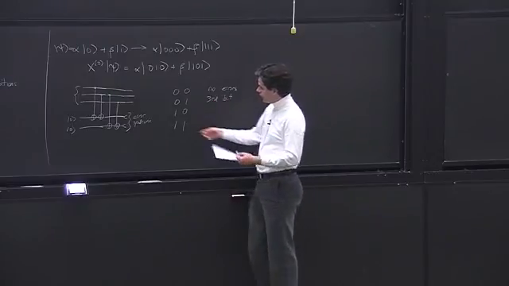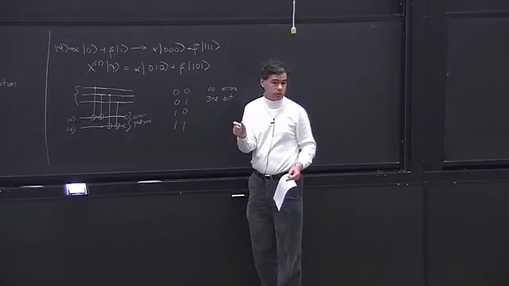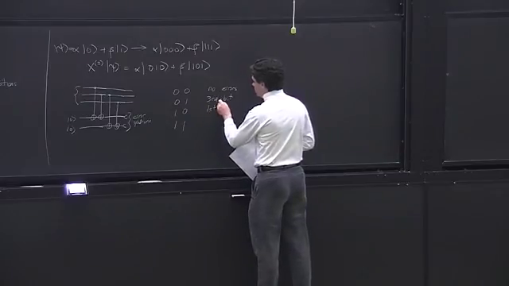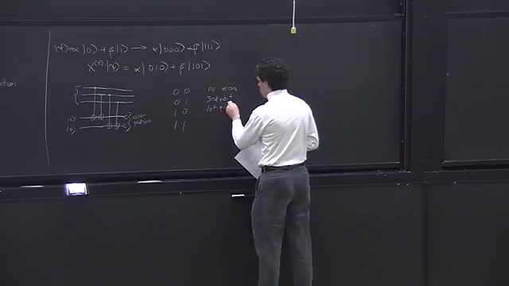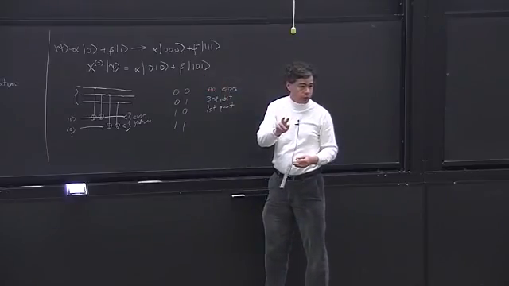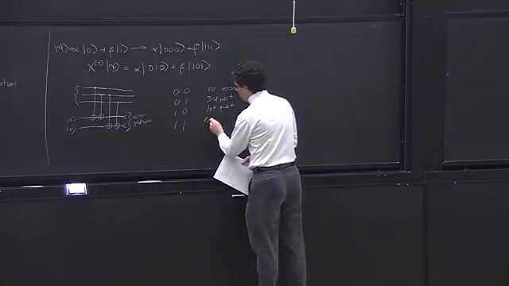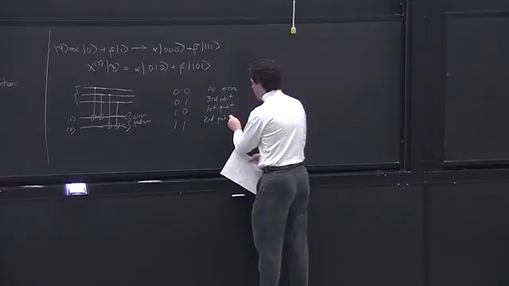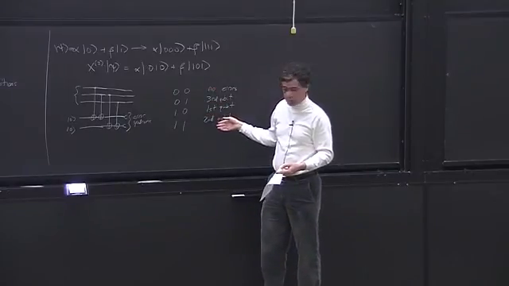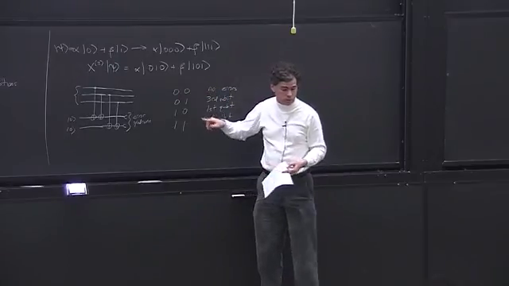And similarly, if we have error syndrome 1, 0, that means the first two are different, but the second and third are the same. So it must be the first one that's flipped here. And if we have 1, 1, well, that's the case we saw up here, where the first two were different and the second and third were different. And so that's the second qubit that got flipped. Okay? So in this particular case, there's 3 possible bit flip errors that could occur. And we can identify them by looking at this error syndrome, or see if there's no error at all.